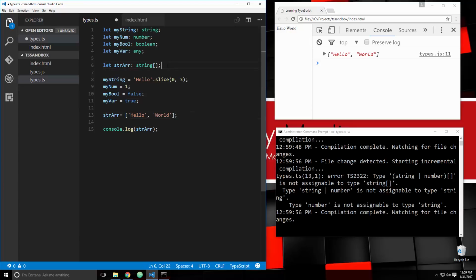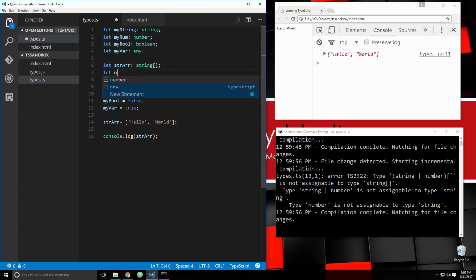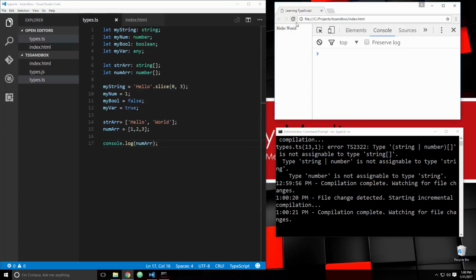Okay, we can also do let num array, and we'll set that to number array. Okay, we'll set that to, let's say, 1, 2, 3. Num array. Okay, everything's fine. If I put a string in here, we get an error.